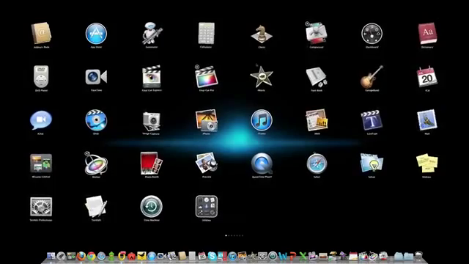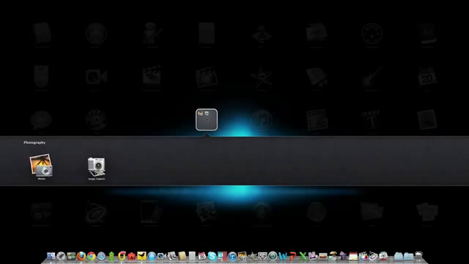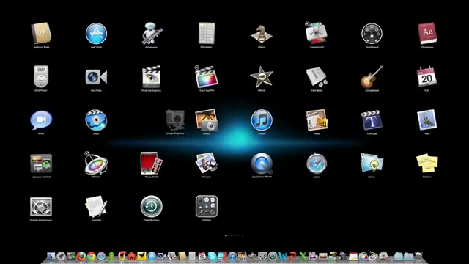But if that's not enough for you, you can also make folders. So I can take this, and I can drag this here, and boom! Does that look familiar to you? I bet it does. And it automatically titles it, or you can change that title, but I don't want Image Capture here, so let's drag that back out. I'm not going to make that into a folder. It's automatically going to show you all the folders that you have set up, so all my utilities are here.